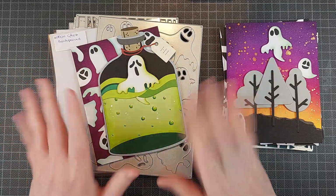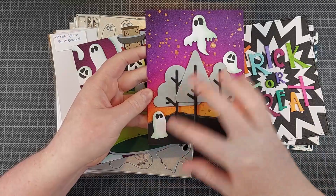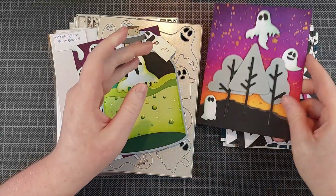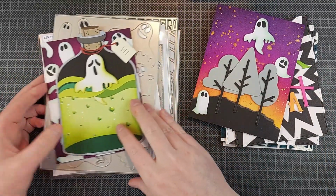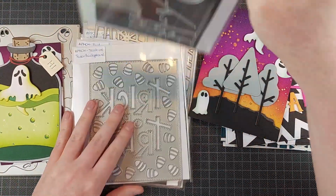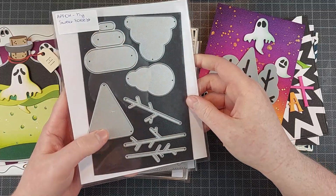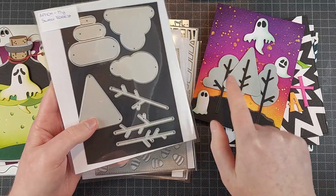It's a Halloween vibe. And then I have these little three ghosts in a forest, and these trees are actually also part of this release. Let me see if I can find them. There they are. It's the My Sweet Forest die set from A Pocket Full of Happiness, and you get 3 separate tree trunks.